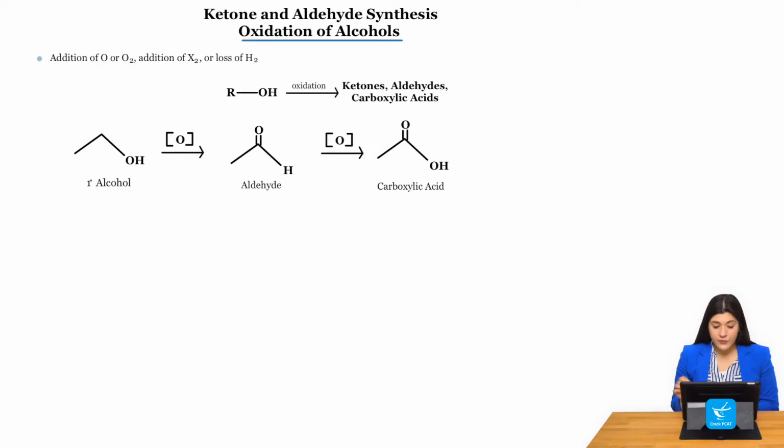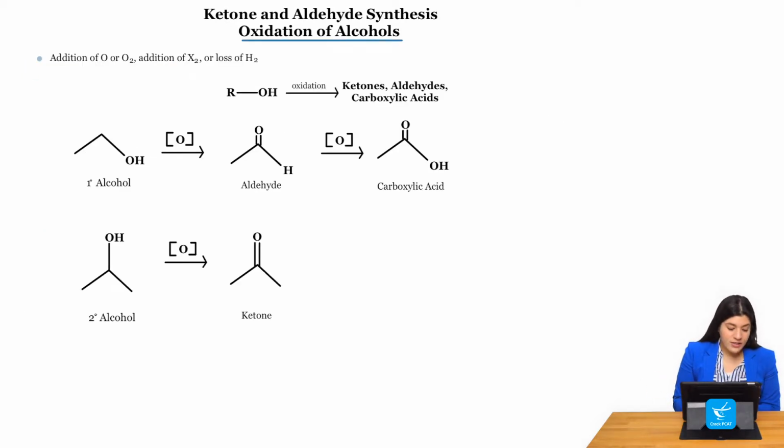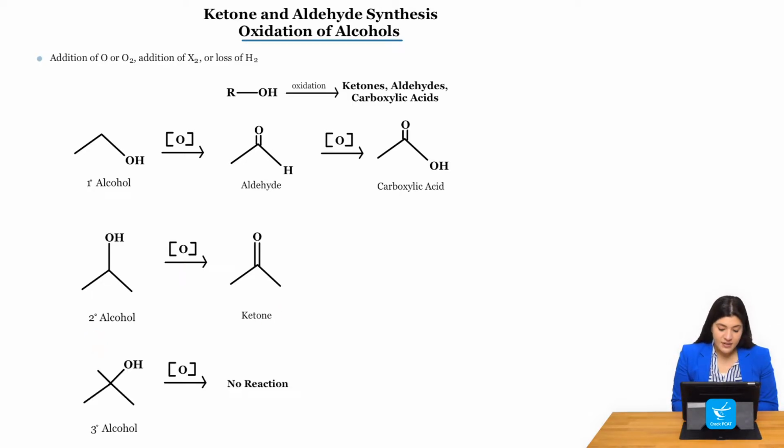So just as an overview, what we talked about before with the oxidation of alcohols, remember that we said a primary can then be oxidized and get to our aldehyde. Do this oxidation step again, and then this gives us our carboxylic acid. Going from a secondary alcohol, we oxidize this. This then gives us our ketone. And lastly, if it's a tertiary alcohol, there will be no reaction.